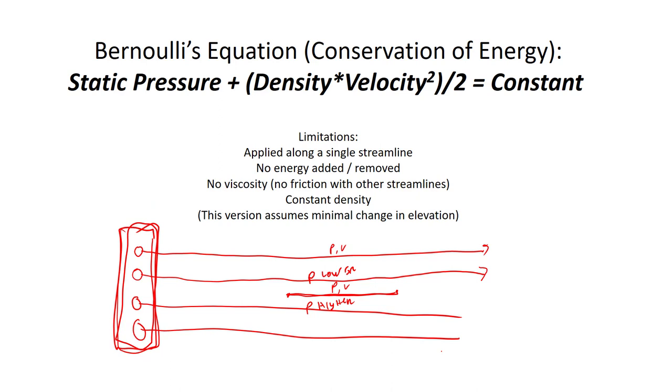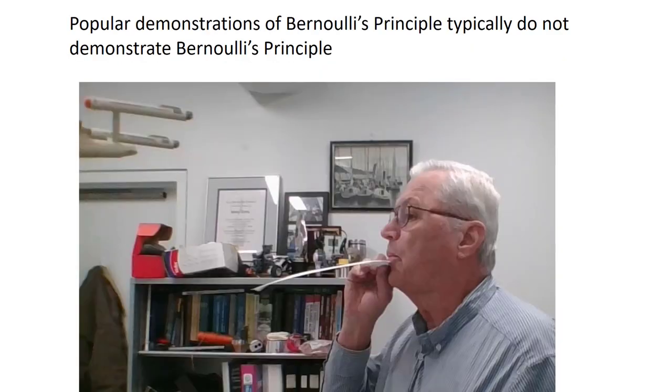If we start out with the same pressure and velocity, now we can start making comparisons, and we can say that the pressure of this one as it goes over the airfoil is lower because the velocity is higher and the pressure down here is higher because the velocity is lower. And we can make that comparison because we start out with everything at the same initial value for that constant in Bernoulli's equation. And this is one of the areas where Bernoulli is misunderstood and misapplied. For example, let's look at the typical explanation or typical demonstration of Bernoulli's principle, we blow over a sheet of paper like this, creating a jet of air flowing along, and the paper moves up to meet that jet, and our reaction is, yeah, Bernoulli, see? Well, no, our reaction should be, yeah, nonsense, see?